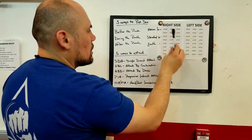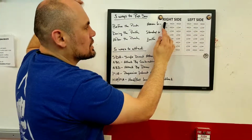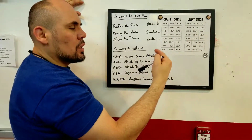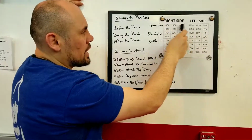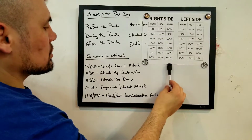All right, so again, the highs and the lows, we're going to take that as attacking the head and attacking the body. That's going to make a little more sense when we go into the boxing. And when it comes to the sticks, it's pretty much attacking the head and attacking the legs or the body. It all depends. So again, it's just the multiple variations, okay?